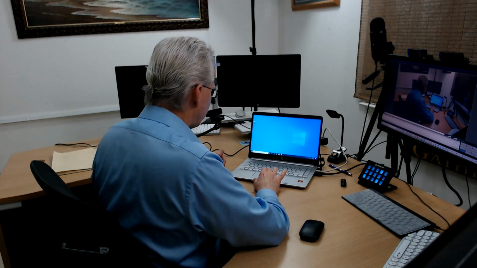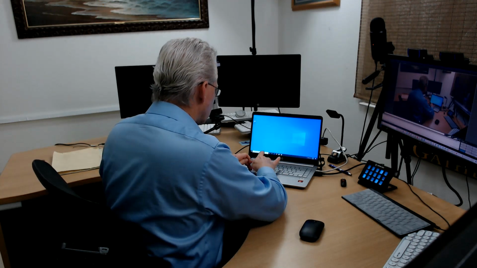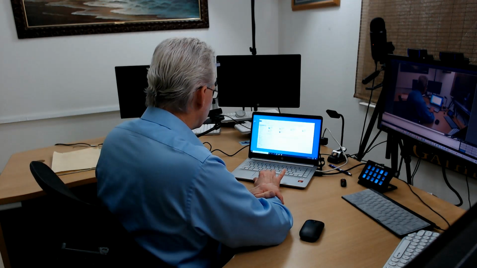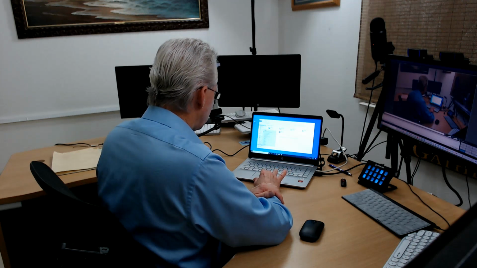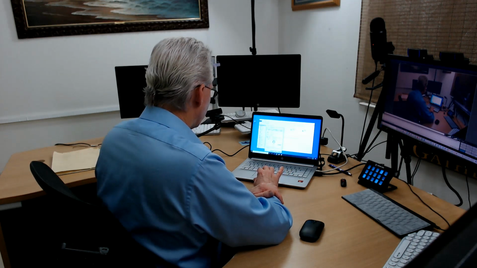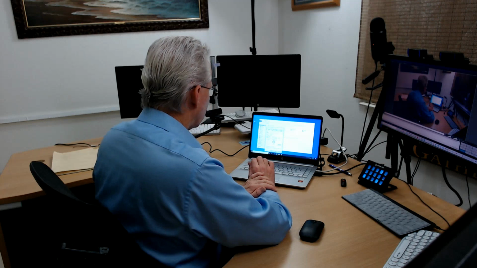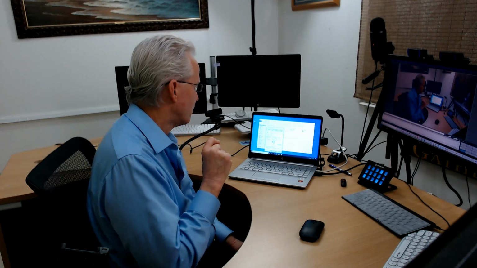Okay, so Windows key E to get to Explorer and check on drive utilization. 20.1 gigabytes. So I don't remember the number that I saw last time, but it was somewhere in that vicinity. 20 gigabytes hard drive used before installing Windows updates.